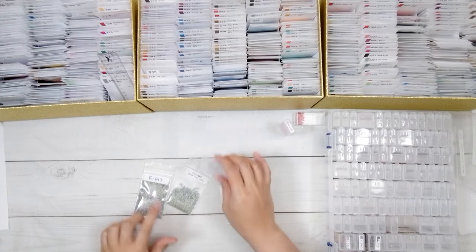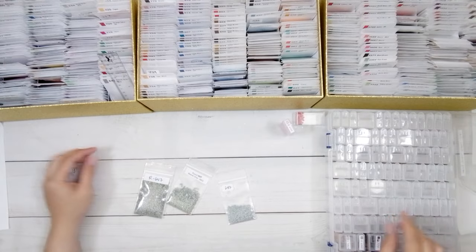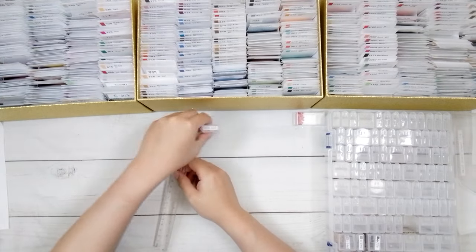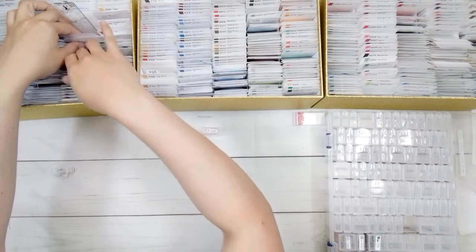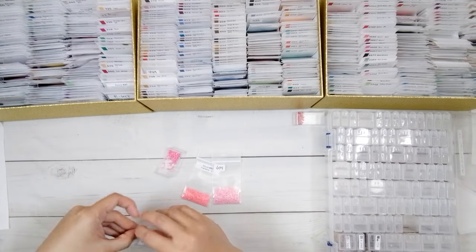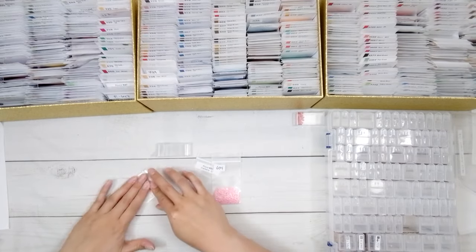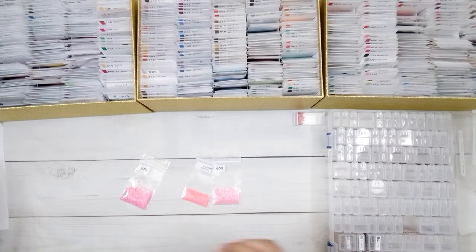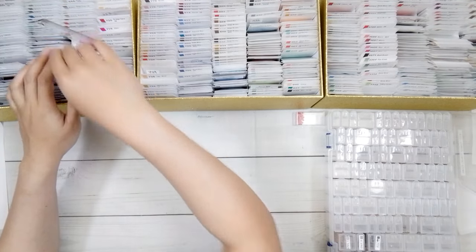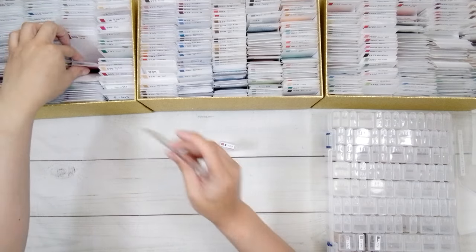I kind of put that in the wrong one. I should have put it into here. Now I'm pondering I should just mix those two. Maybe I'll do it some other time. You know, I used to freak out a lot more about mixing shades, but now I don't. I think I've just been diamond painting too long. I'm just like, eh. But I'm still not going to actually mix them on purpose though.